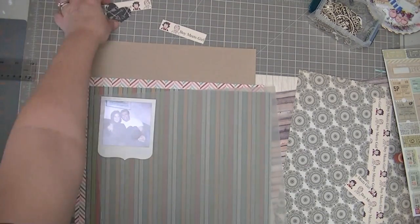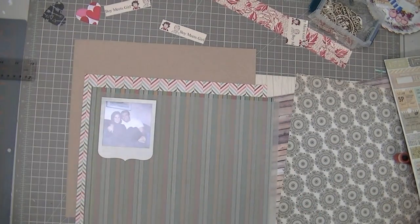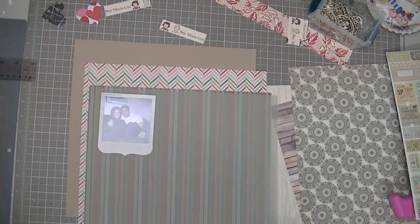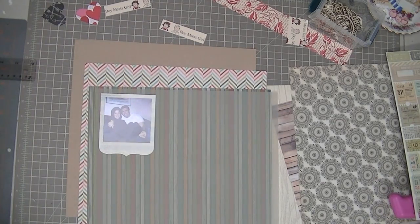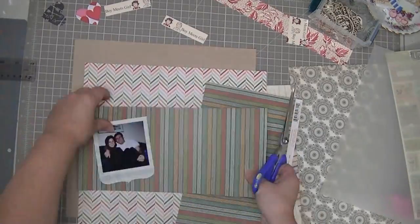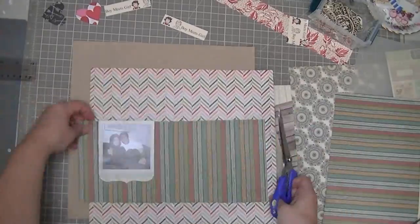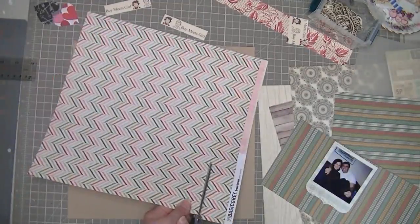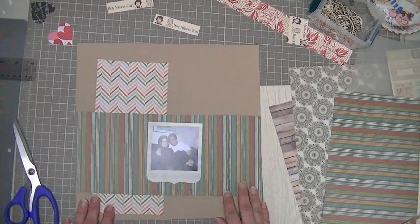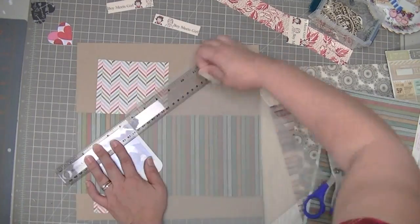And then I just used a Stampin' Up! punch to punch that American Crafts paper with the hearts on one side and the arrows in black on the other side. And that colorful chevron paper in the back is a basic gray paper from the True Love collection, and the stripe is from the Pebbles Seen and Noted collection. So that's the one I'm cutting right now, is from the Pebbles. And I'm just cutting it by hand with my scissors because I don't want it to be perfect. And so I'm going to layer those two like this, playing around with which one goes in front. But I really love that striped paper, so I wanted it to go in front because I love it.